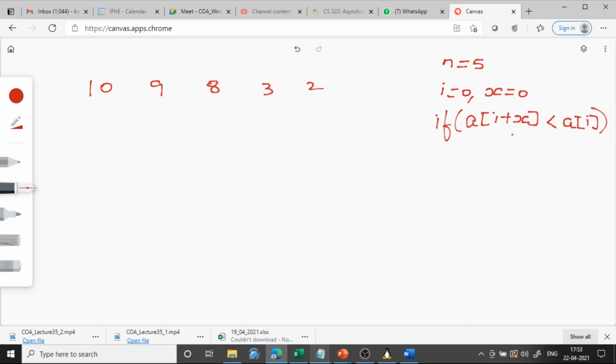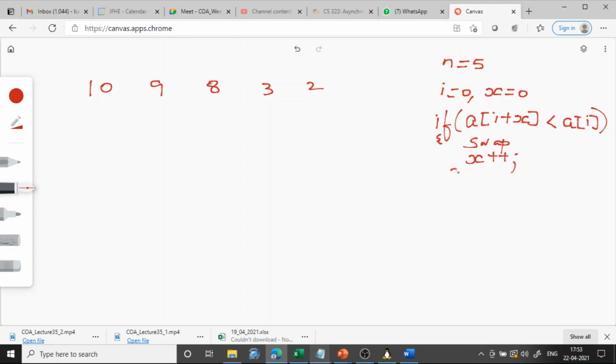In this case, if a of i plus x is less than a of i, then swap a of i and a of i plus x. Then increment x, x will become x plus plus.